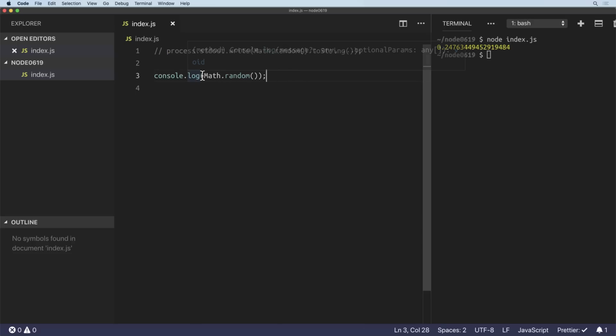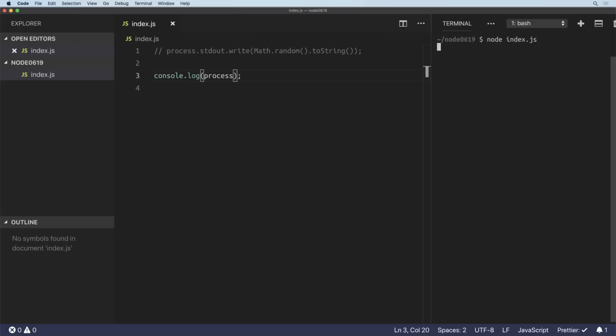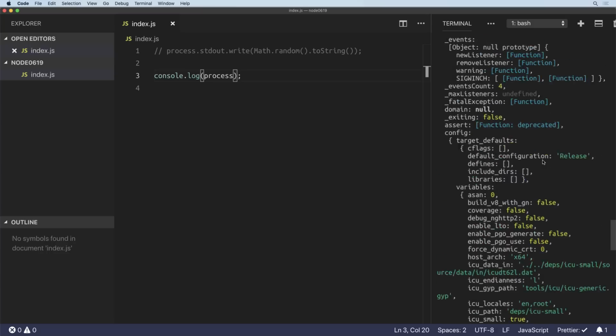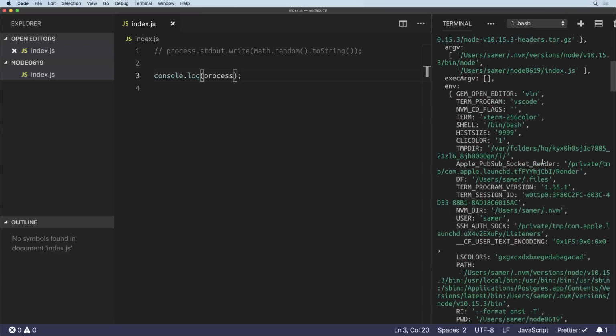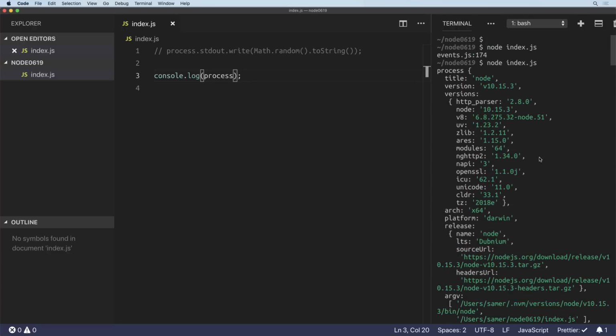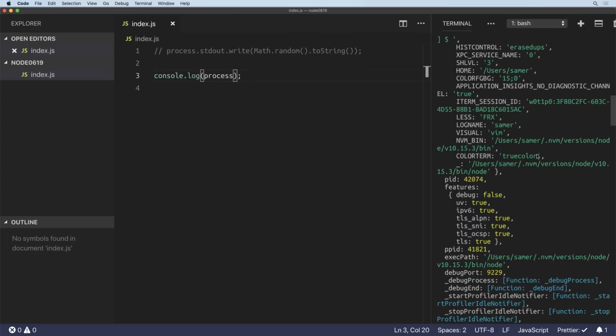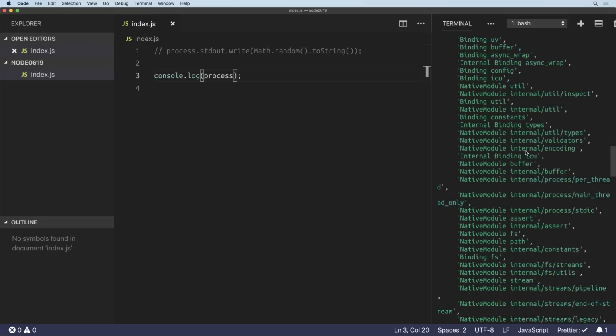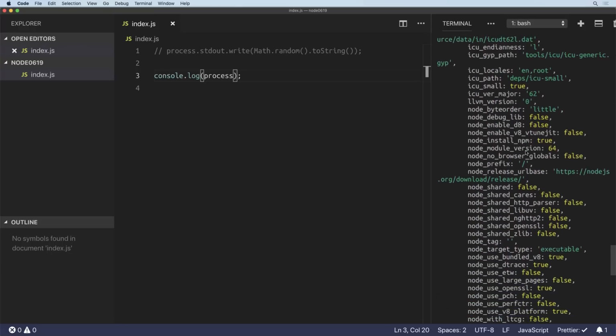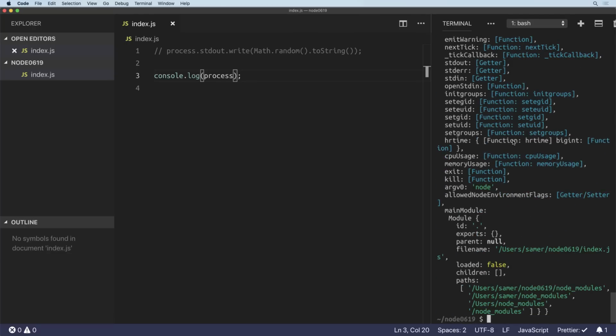What if you console.log an object? What if we console.log process, for example? Process is an object. What's going to happen? Well, it's going to print a huge object. This is the default behavior for console.log. It will print a huge object and go through all the nesting. So everything that you can do, not just the first level properties for process, but everything in it, including arrays and all the environment variables. So this is not a very handy output.